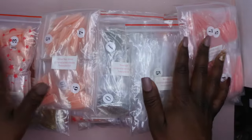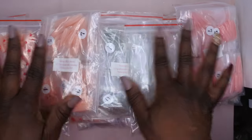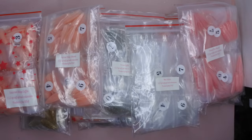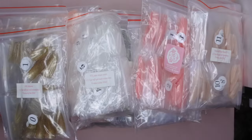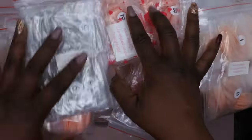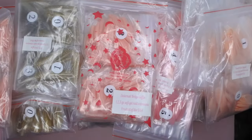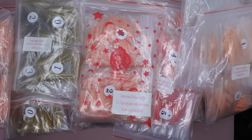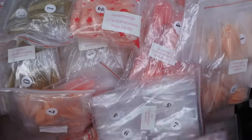So I'm gonna actually put all these nail tips on the table so you can see just what was included in here, but it's a butt ton of them. Like, holy moly, look at all of this, y'all. Just nail tips galore. It's like a huge mountain of nail tips. This is crazy. I'm definitely not gonna be able to fit all this in the screen.